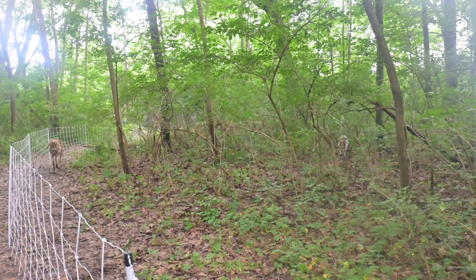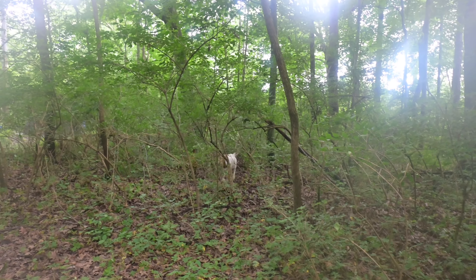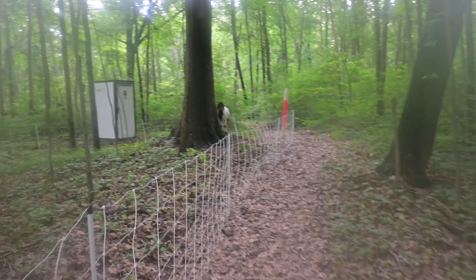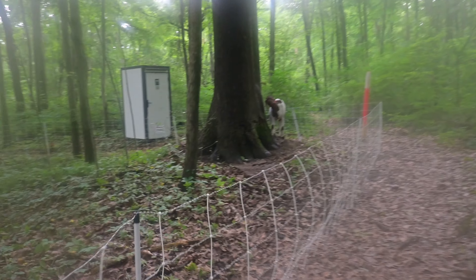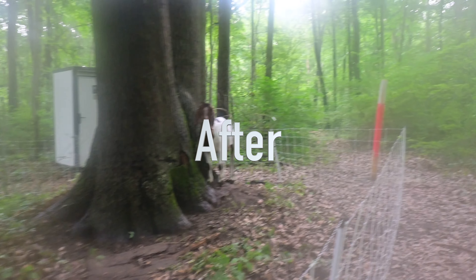Oh, here he comes following us. Now they're all coming out to see what we're doing. There's five of them and there's number six still over here by this tree. I don't know what's going on with him and this tree but this tree is clean. This is a before shot of that very same tree that that one goat brother is stuck to. Look at the after — and that's after only one day, guys.